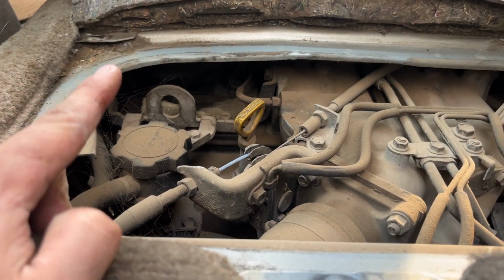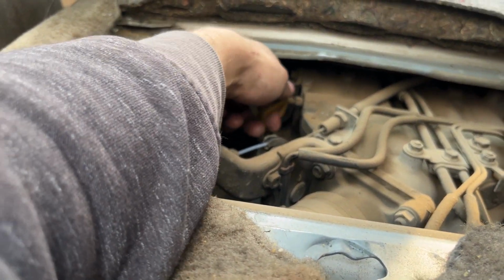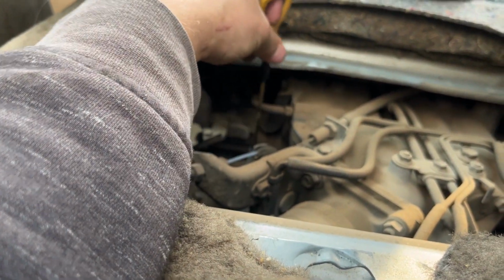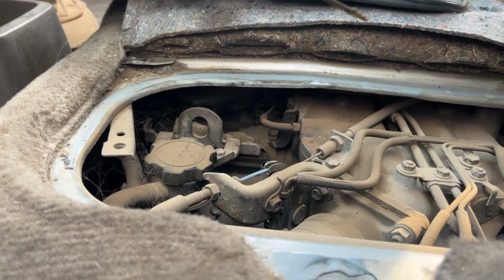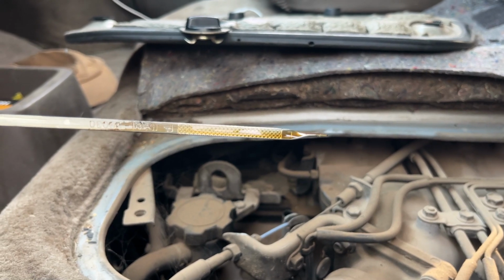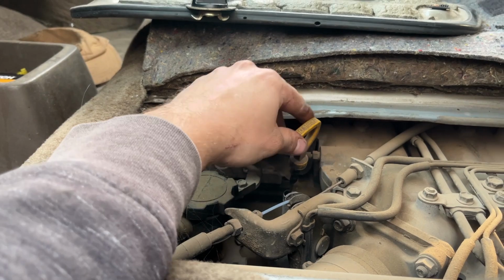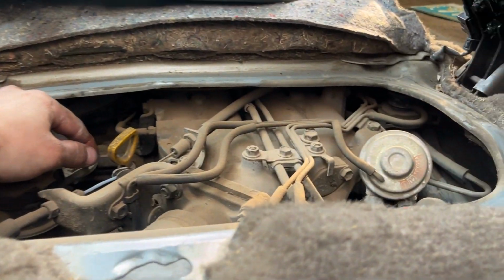One thing I would like to point out since I'm already down here, check out how deliciously clean this engine oil is, and I have not changed this oil since I bought the vehicle a couple months ago. Look at that. God damn. That's some clean oil. They must have just changed that oil right before they parked it.